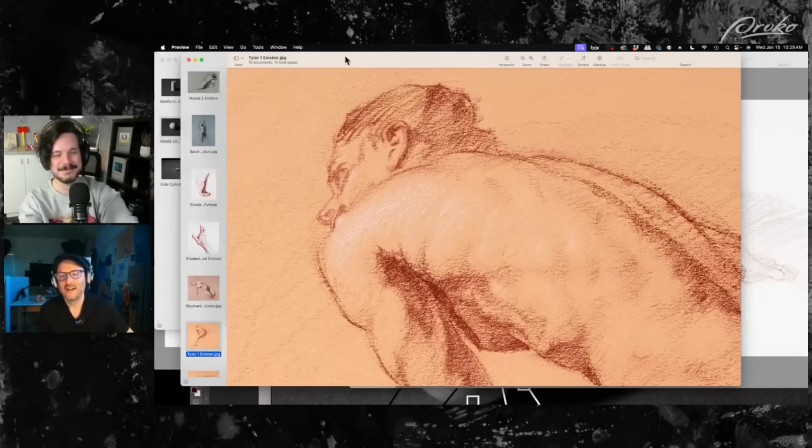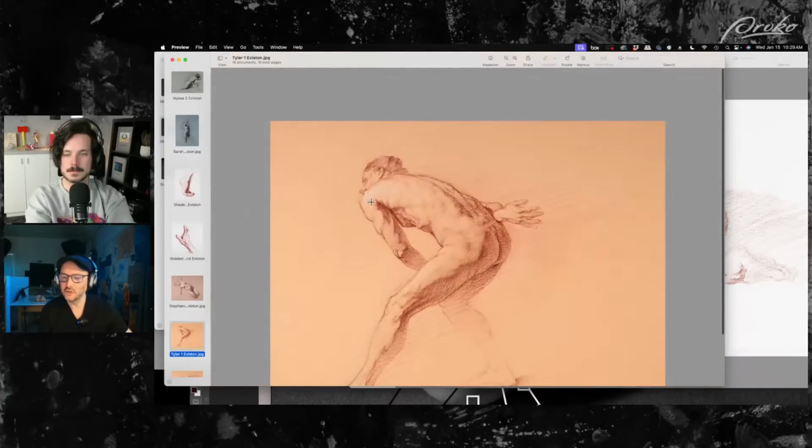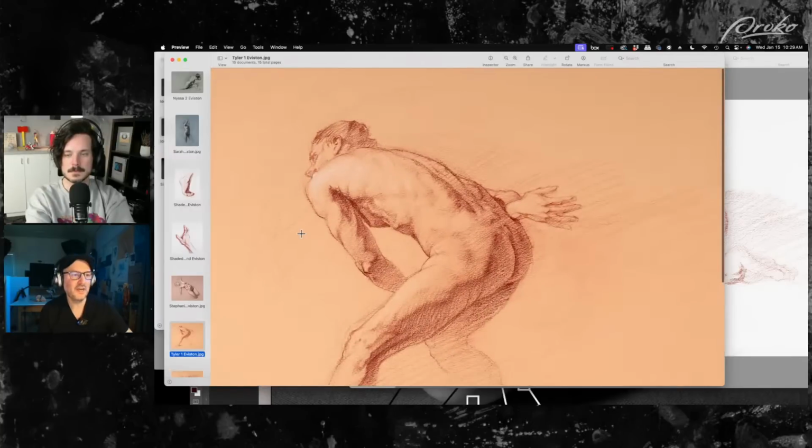However, I want you to take a look at the highlight right here. So this is the acromion process. So this is a bone coming to the surface. You can see that highlight has a firmer edge. We can also see a greater highlight right at the tip of the nose. So those are more defined than the highlights that are on the musculature. And so, if I pull back again, you can still see them. Those are different in nature.